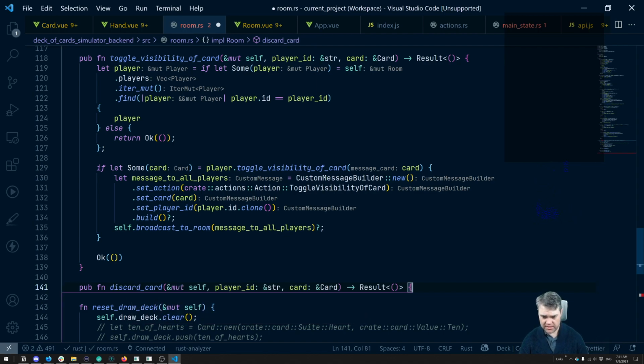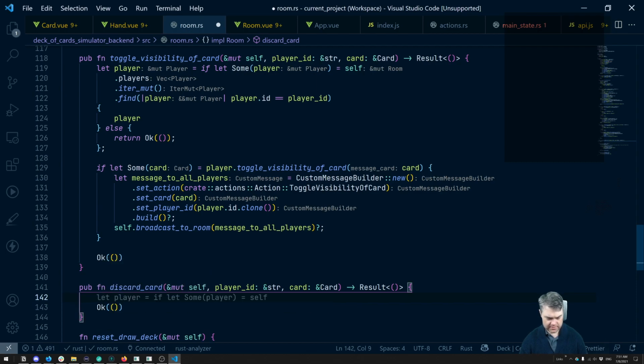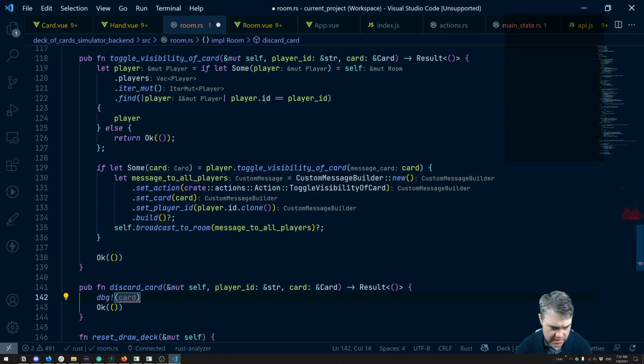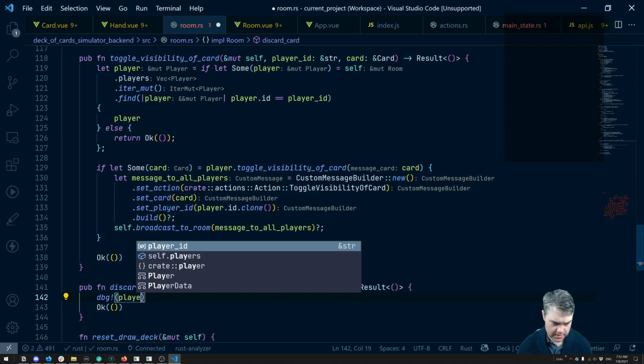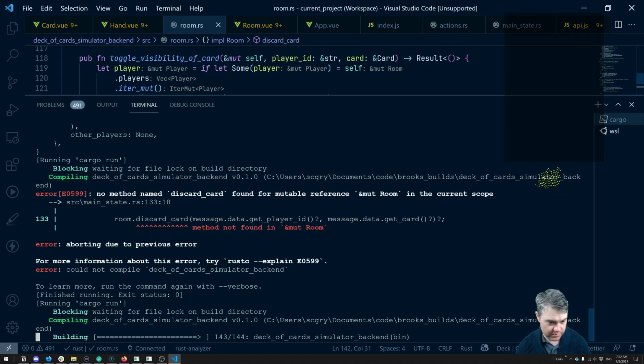Player ID and card. I think that's correct. Let's start with returning okay. Let's also just debug our player ID and the card, just to make sure that we have what we think we're having and it's properly flowing through here.